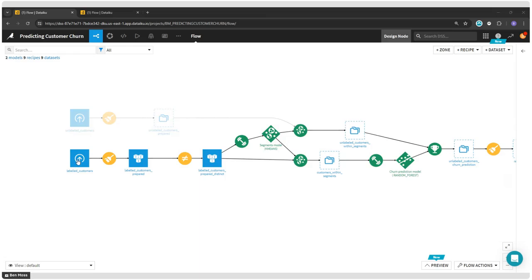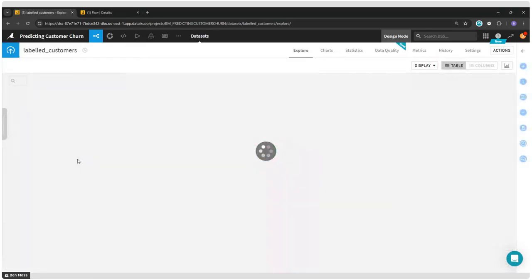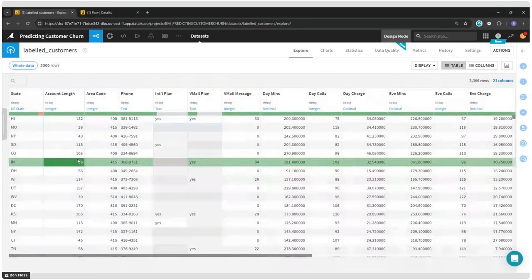So I'm just going to dive into this customer's data set and bring up the explore view. And the first thing that you will likely notice whenever you navigate to this view is some things are highlighted in red, some things are highlighted in gray, and some things are highlighted in green. So I just want to talk about what each of those is indicating, and surprise, surprise, it's associated with the quality of data contained within those fields.